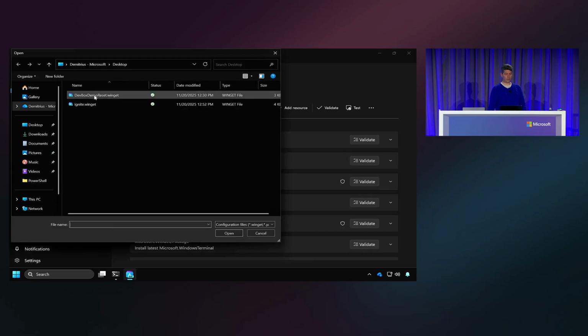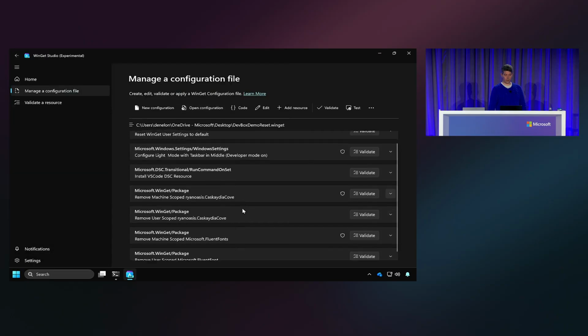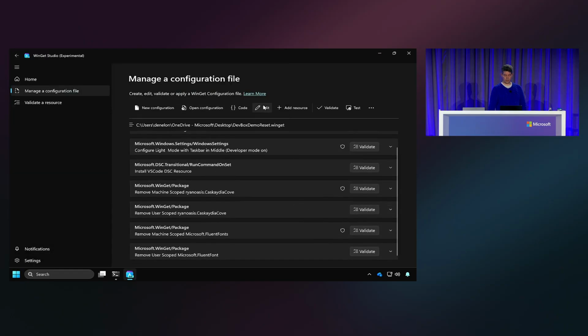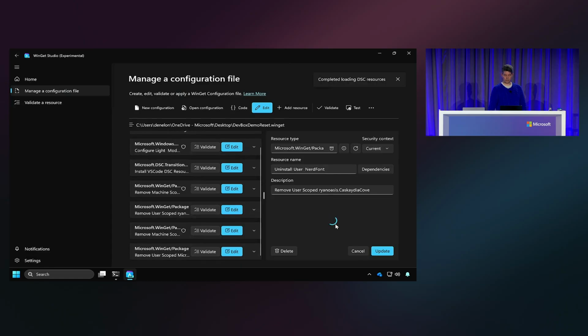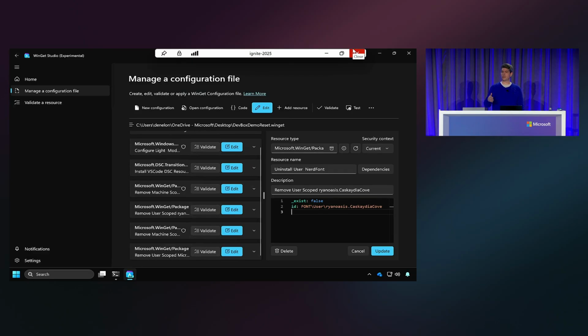So if I open up the DevBox reset, I'll go in and I'll pick this Winget package here. This was for me cleaning up when I installed fonts on the system. You can see I'm using _exist as false, which actually tells Winget, make sure this is not installed. So I can do both the install and configure as well as the uninstall, or the reverse direction of that.